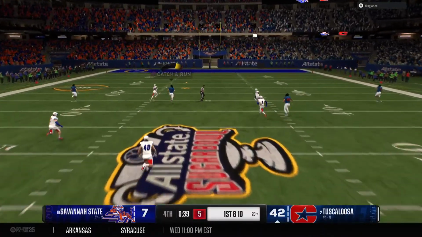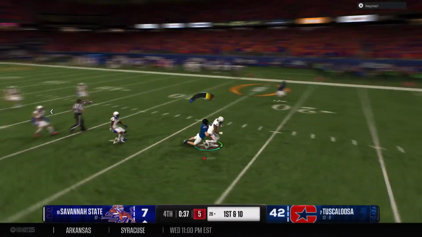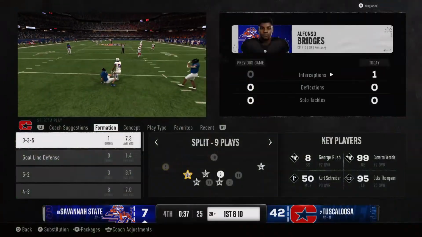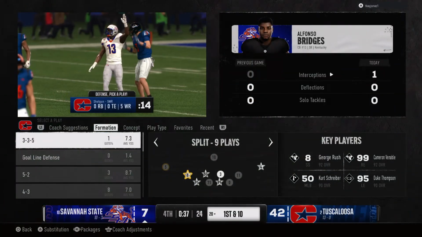On 1st and 10, looking to throw. And he lofts one deep over the middle. Oh, that one's picked off. Brought down after a short return at the 20 to snuff out the scoring threat in the red zone.